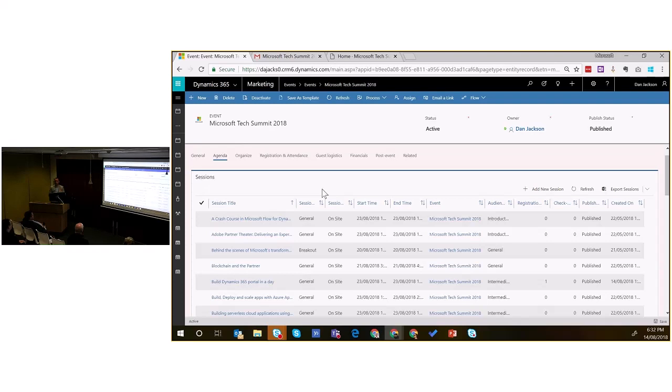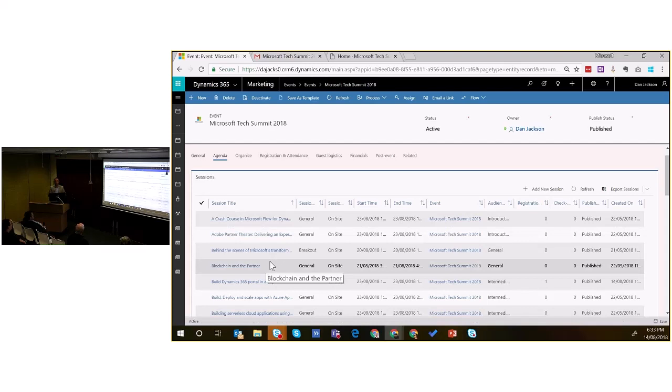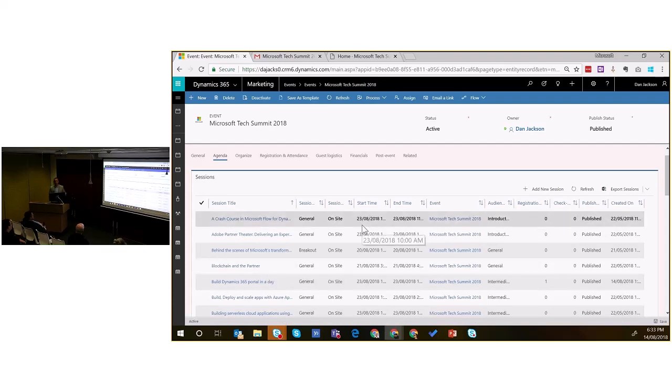We've got multiple tracks being run that you've got sessions associated with, and then you've got speakers for each of those individual sessions. And then from that, you've also got capacity in terms of the room where it's going to be located. So if we've got a particular keynote, we'll make sure that's in an arena area, which might accommodate up to a couple of thousand people. The idea is that we can forecast what we believe is going to be the attendance of these events, but then you're going to have people register their interest in certain events.